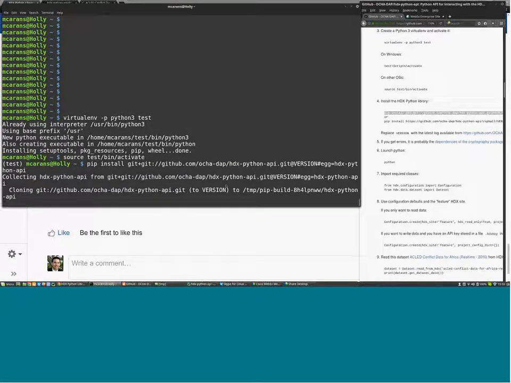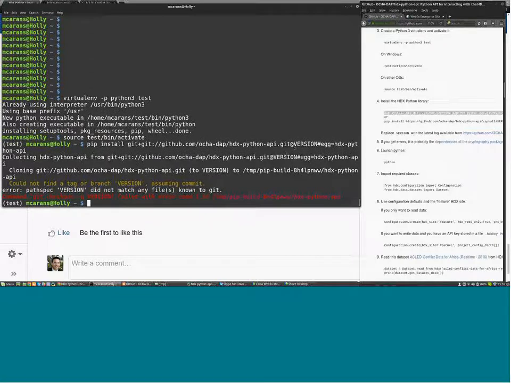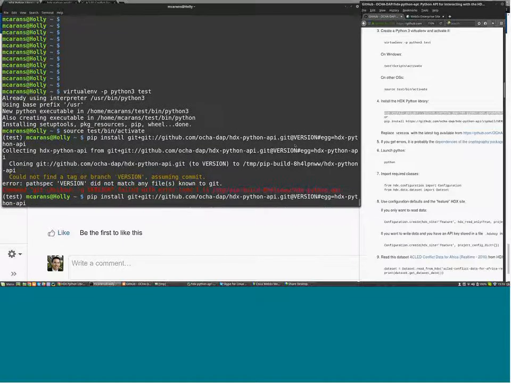Now, you need to change the version to an actual version of the library. So where it says at version here, it needs to be altered to the latest version of the library available. And that you can find from a link that's shown on the tutorial page.